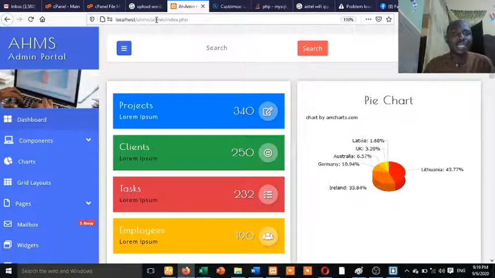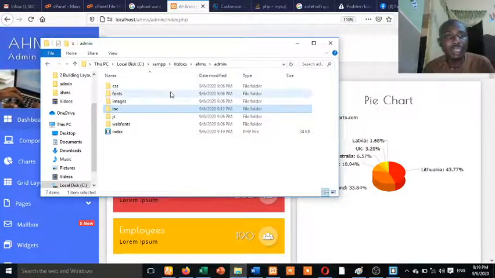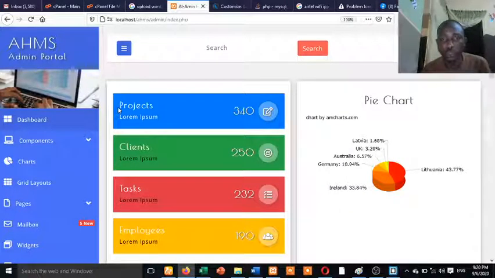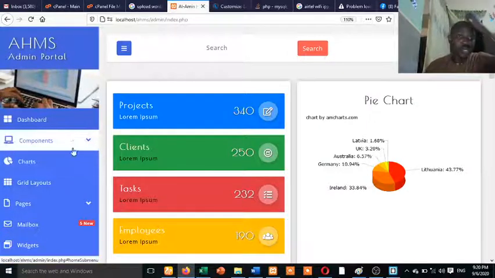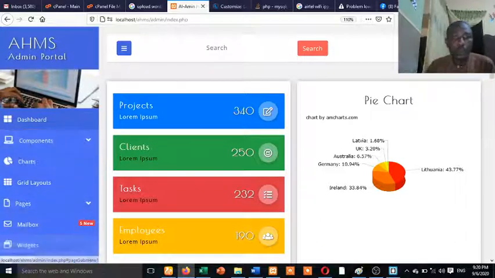Look at this URL. The folder is admin, the index is index.php. So now try and get the name of the template is modernized. We are going to change the CSS later on, but let us work with the floats so that we can get it very well. So thank you very much, and make sure you do what is important for you to do. Then our next video is for us to prepare the functionalities of admin. After preparing the functionalities of admin in the menu, we'll prepare all these pages for the dashboard.